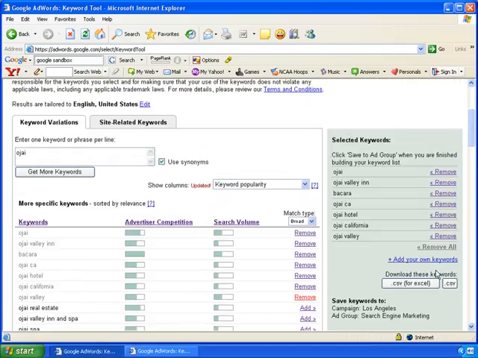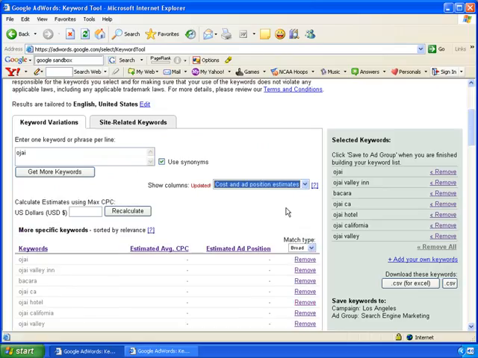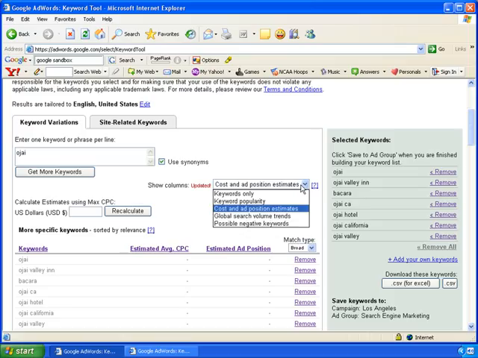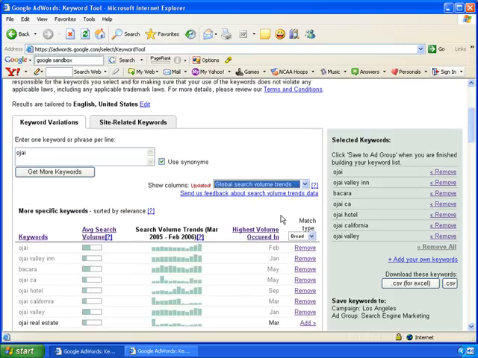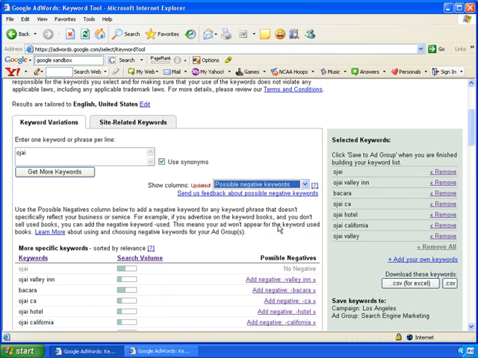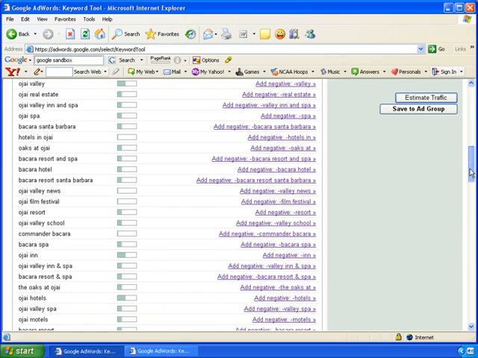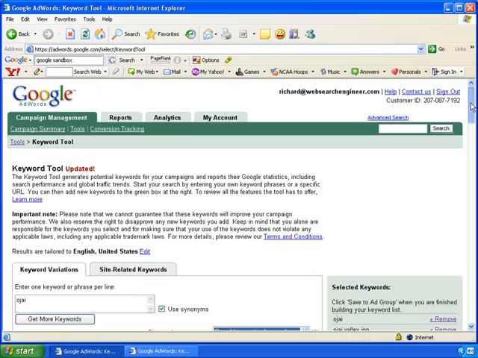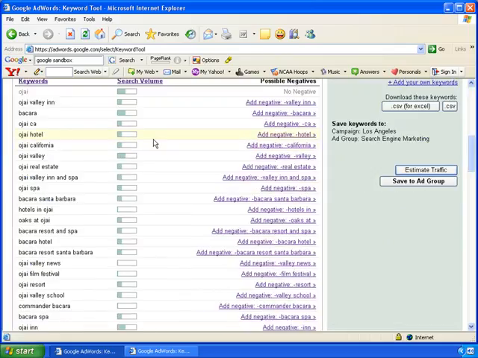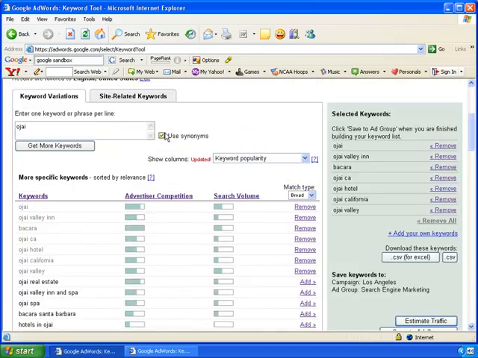This is great. So I don't want to take too long to go over this, but I think you get the idea. We can go through this fantastic tool that Google will let you get your hands on by simply opening up an AdWords account, and you can do a lot of research in here for $5. And you don't have to have a pay-per-click account going out there spending money on pay-per-click. You can just open the account and use this great keyword tool by Google. So to summarize, you have Google Suggest, you have the Google keyword tool that lives outside of AdWords, and you have one that's inside of the AdWords account that you can open for $5.